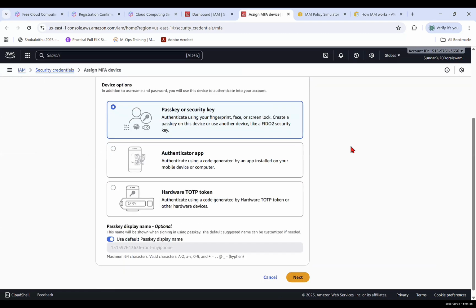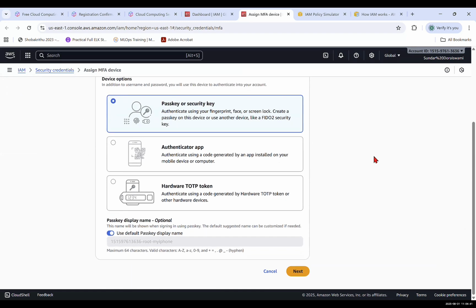Is it a passkey or a security key or an authenticator app? Basically, authenticate using a code generated by an app installed on your mobile or computer device. Or if I have a TOTP token, then I can choose that token and it will get associated with this account.